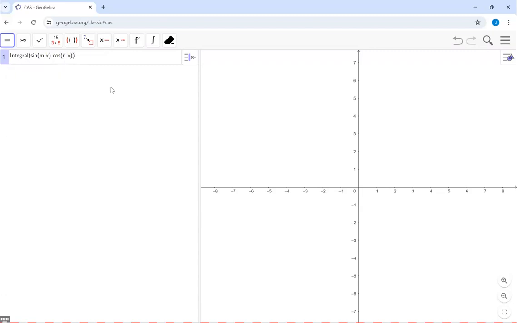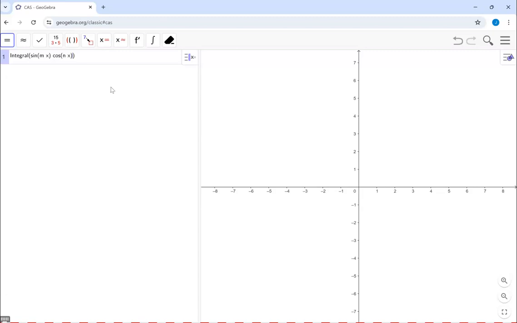Okay. So I can just type in sine of, let's say, m times x, and then cosine of n times x. Now, in GeoGebra, you have to be careful, just like when we do things in R or do things in Python. If you put letters next to each other, it's going to treat that whole thing like it's a variable. So I really want m times x and n times x. You can do that just by putting a space between them. A space between will do multiplication, or you can use the multiplication symbol, a little asterisk.